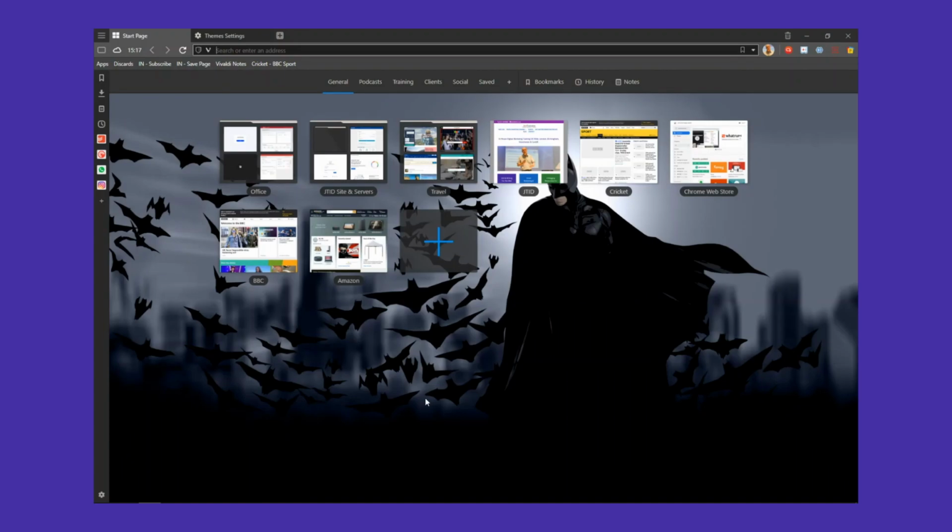You can make Vivaldi look how you want it to look. You can change the theme, you can change the colours, you can change the background image. I got Batman as my background image of my new tab page, and you can change all of this to whatever you want. I've got a dark theme at the moment because I'm recording this inside my little voice booth thingy, which is quite a dark place. So I don't want a white background, I don't want white borders and things because, well, I got old man eyes and it'll burn my eyes out, won't it?